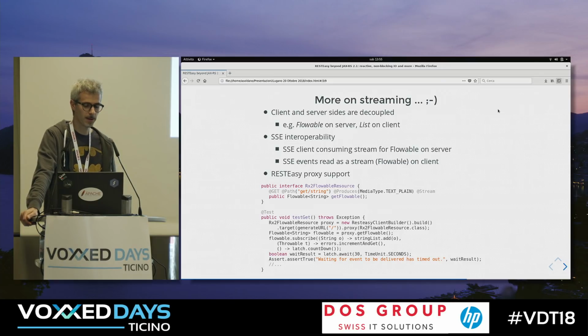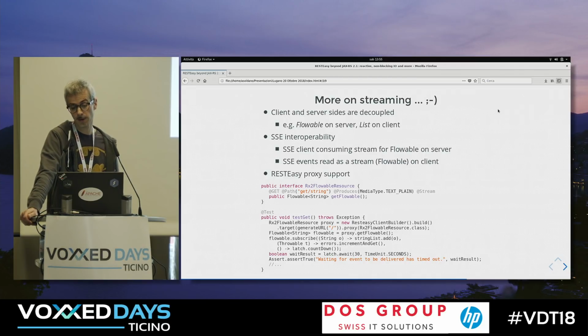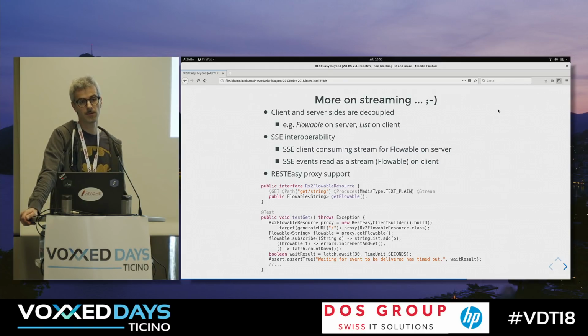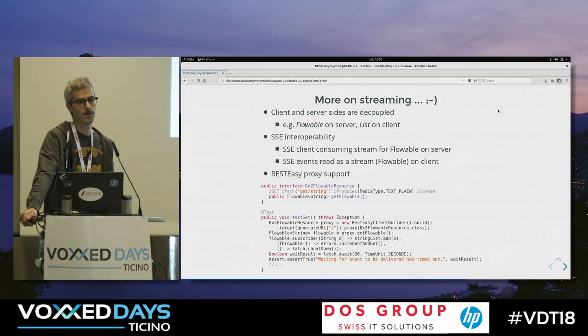So you might know that with RESTEasy, you can define an API, an interface on the client side for the resource that you are invoking, and then you can build a proxy on the client side from such an interface, and invoke the methods directly on that proxy instead of using the JAX-RS get, post, or whatever methods.